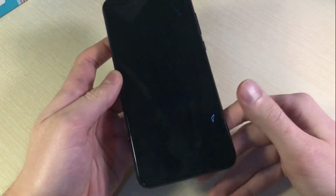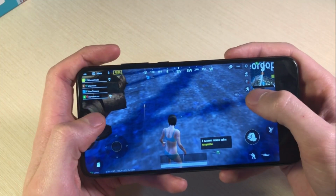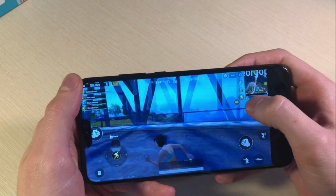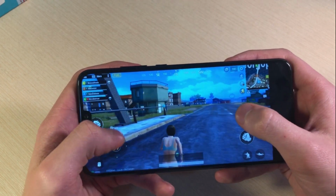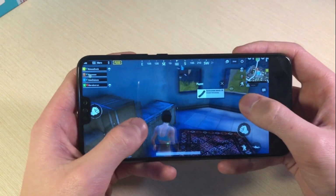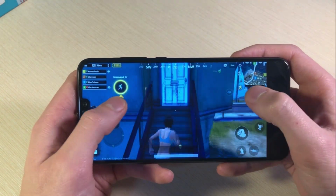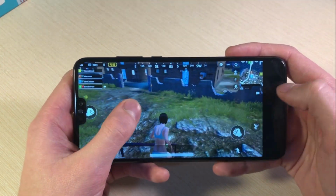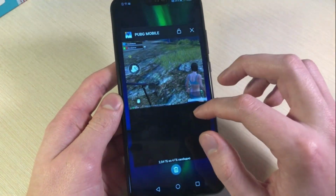Open the game PUBG Mobile and look how this game works on the device. Let's see gameplay. Okay, PUBG Mobile loads. The game works good, smoothly, on a good graphic level. Okay, good gameplay. Game works good. Close this. And other games work good too.